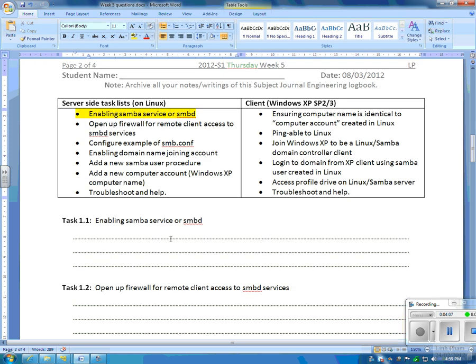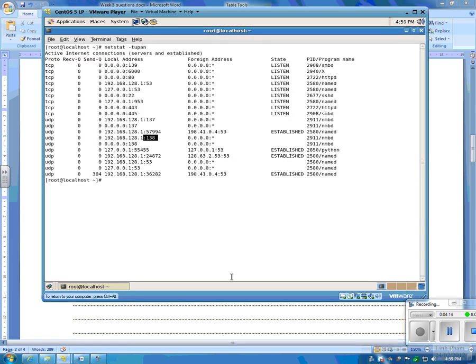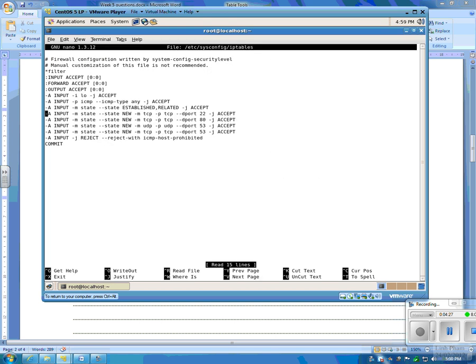Which step are we on now? We've done that part, now we've got the second part: the firewall. Come back here, then use any editor that you're good at and comfortable with, and open iptables. As normal, I'm going to make my life easy, so I'm going to do UDP first. I have two UDP ports.